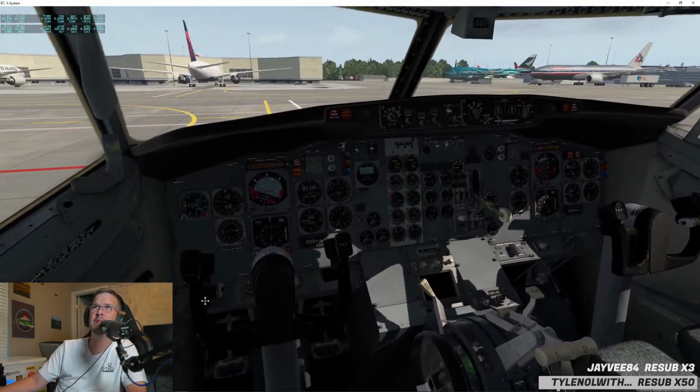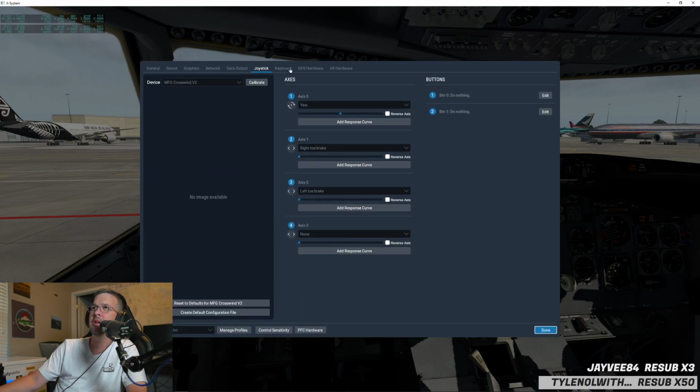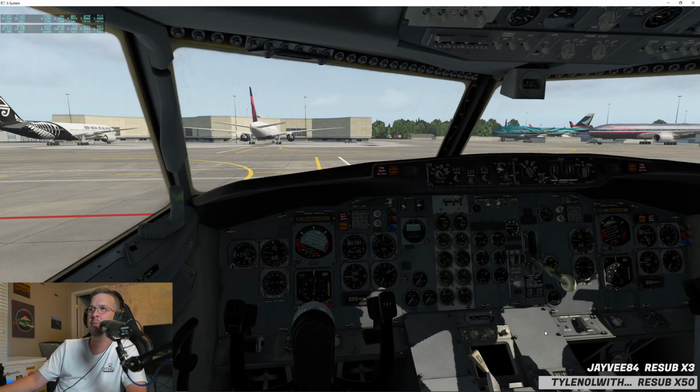49, 50, 60 frames. And again, if you look at my graphic settings, we're high, 4x SSAA, FXAA, anisotropic filtering 8x, world objects high, reflection detail minimal. So pretty significant settings.